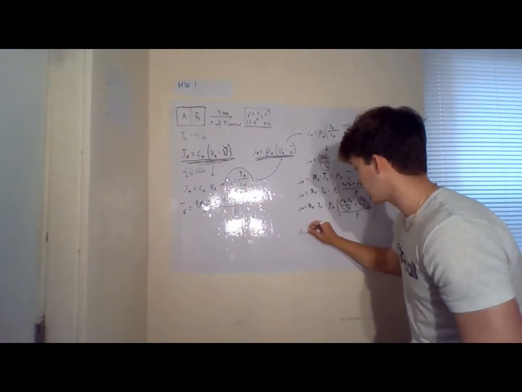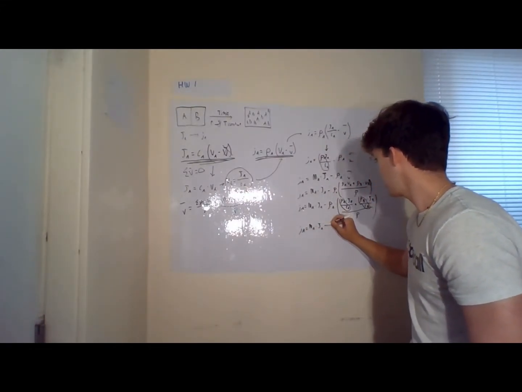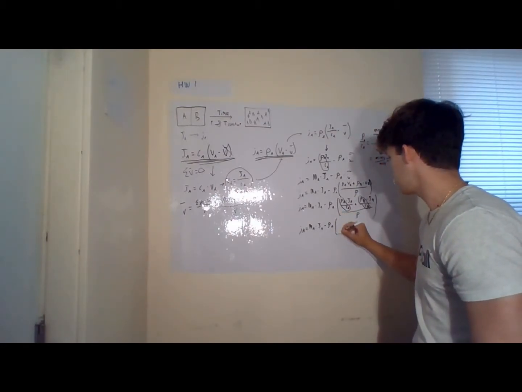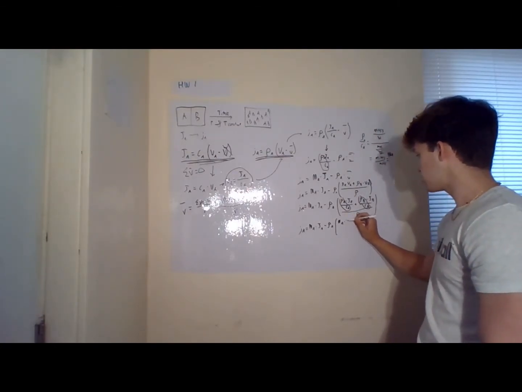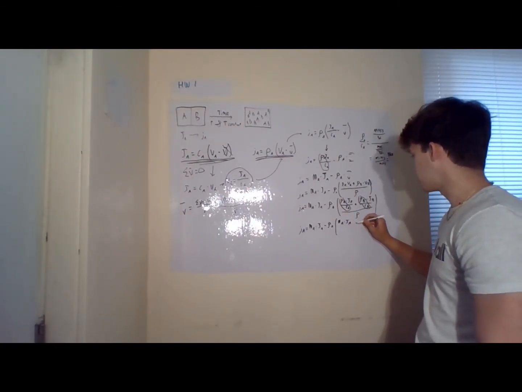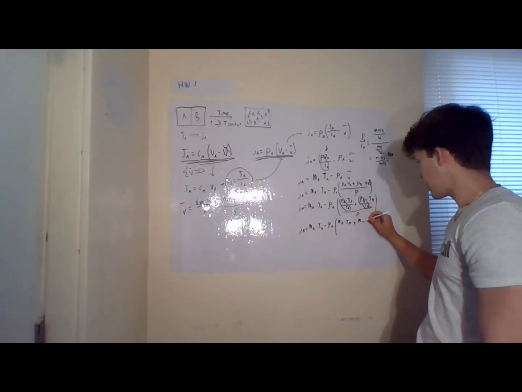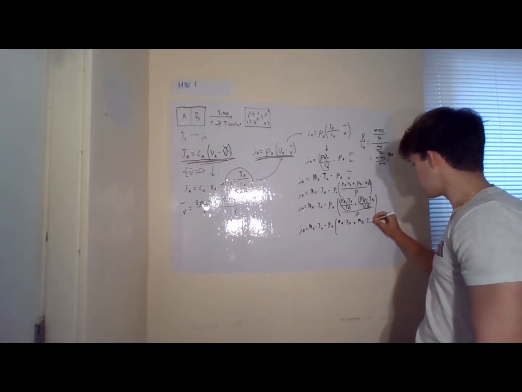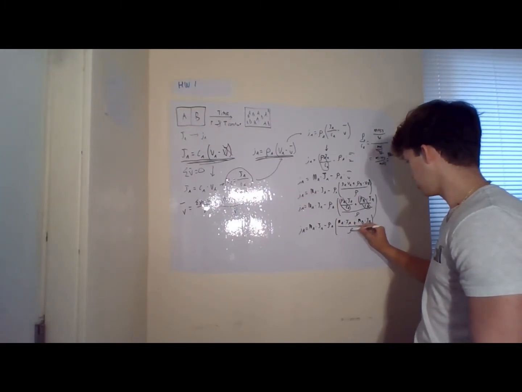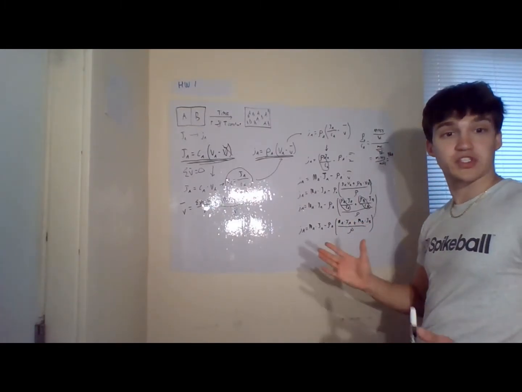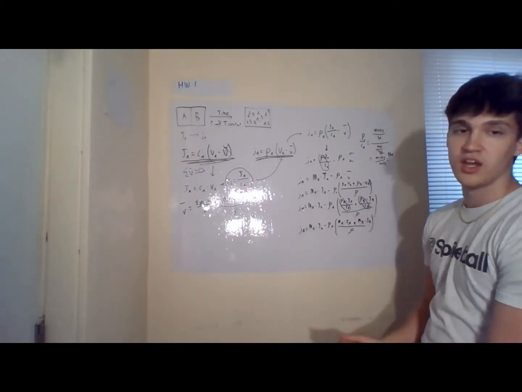So rewriting this yet again, minus the density of A, and then inside this, we're going to have the molar mass of A times the molar diffusive flux of A. I'm going to erase this a little bit. Plus the molar mass of B times the molar diffusive flux of B. And then this is still all over the weighted density of the whole system. So everything looks great. We're all in terms of A, except for the molar diffusive flux of B. So how are we going to substitute this out?